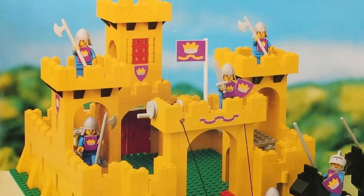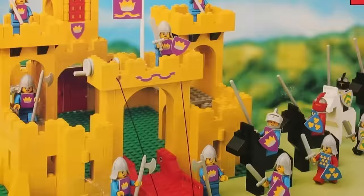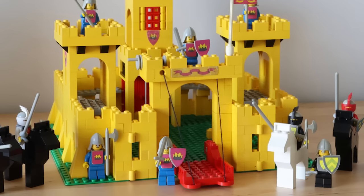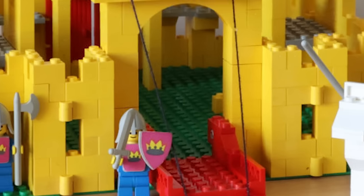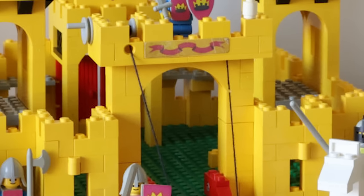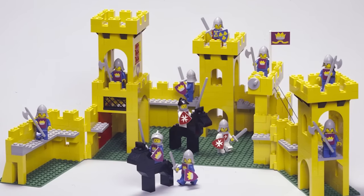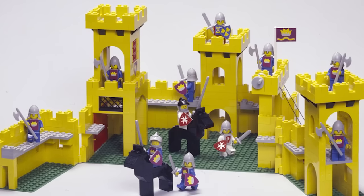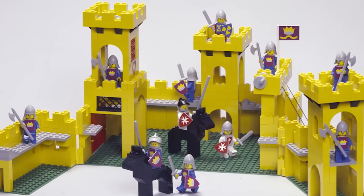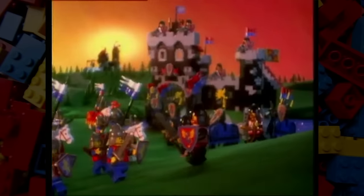This iconic yellow set from 1978 is genuinely pretty impressive for the time. It feels like a real-ass castle, using these slope pieces at the bottom, the hinges on the corners, and the arch pieces to create perfect windows and doorways. It really holds up, especially for 1978. And I love how much room the inside has. It feels like a perfect place to store all your minifigures and their horses once you're done. The classic castle sets basically kept up with this quality up until like the early 2000s.